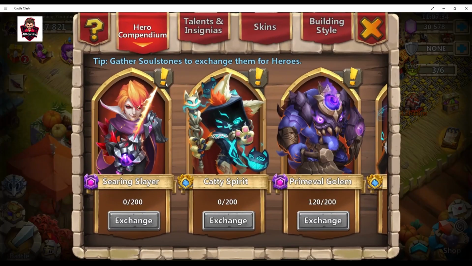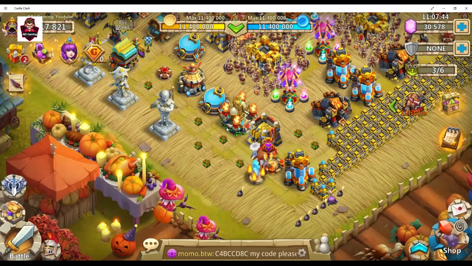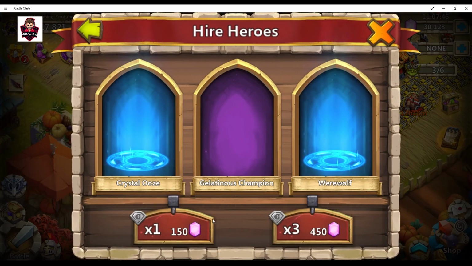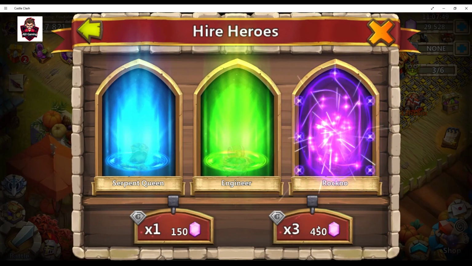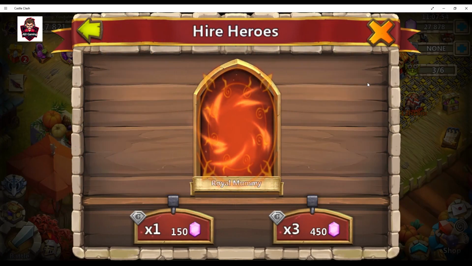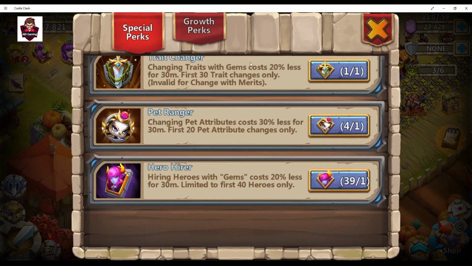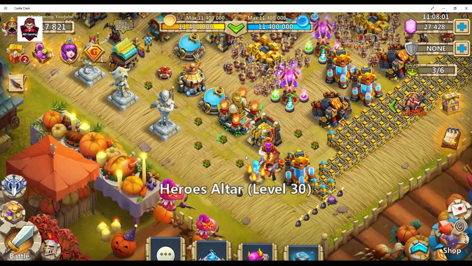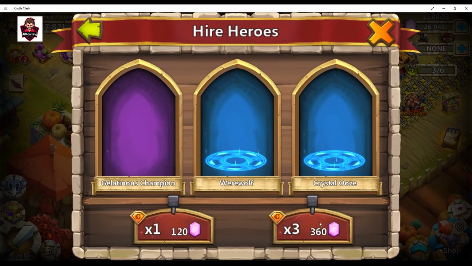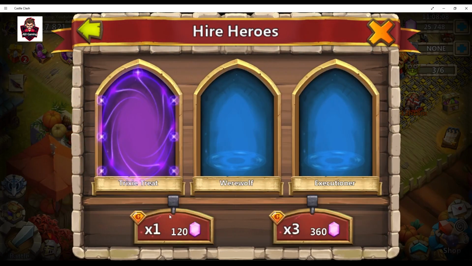Still no luck. We have six copies of Searing Slayer and one copy of Catty Spirit. I don't spend or even roll for Premium Golem and Depositic because I don't like them. I don't know why, that's why I don't purchase them. Colossus, still have him. I think I already maxed Royal Mummy, but I'm still using it only for the plan for prizes event, nothing else. Cold Conjurus, okay, already maxed him.